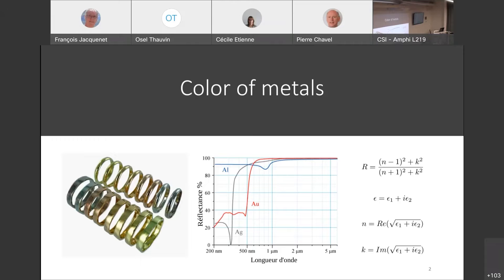And so what we chose is the reflectance, since it is directly related to the color of the metal. You can see in the middle there are reflectance curves, and they depend on wavelengths. It's the percentage of light that is reflected at a certain wavelength.